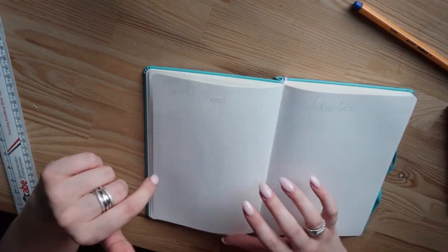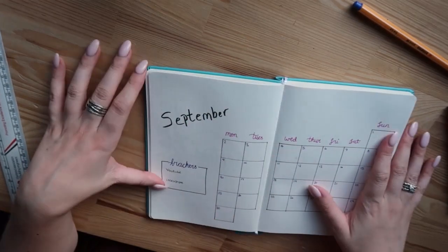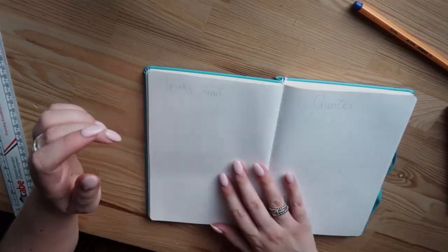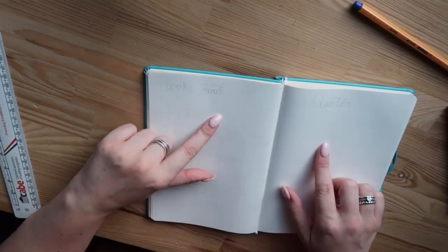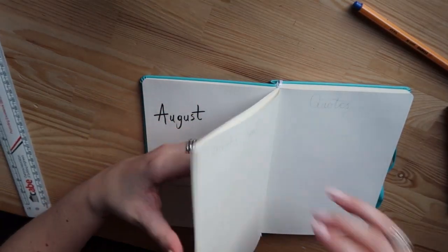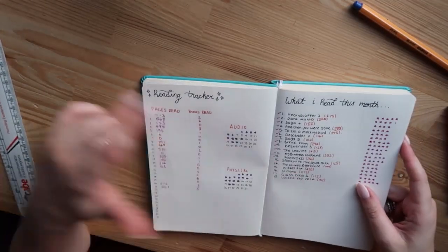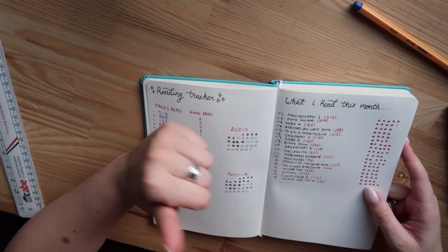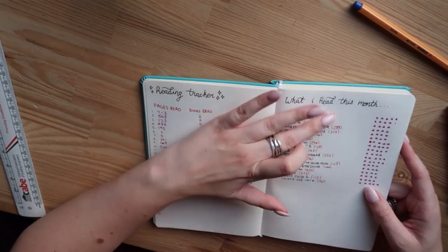So on this page, this is my calendar. I'm not too pleased with this, but I'll do something with it later, I've no doubt. These two pages, I'm going to do my book's red page. My book's red page is really, really simple, but I actually really like it. This is usually what my book's red page looks like. I just write down the book and then what I gave it and the pages.